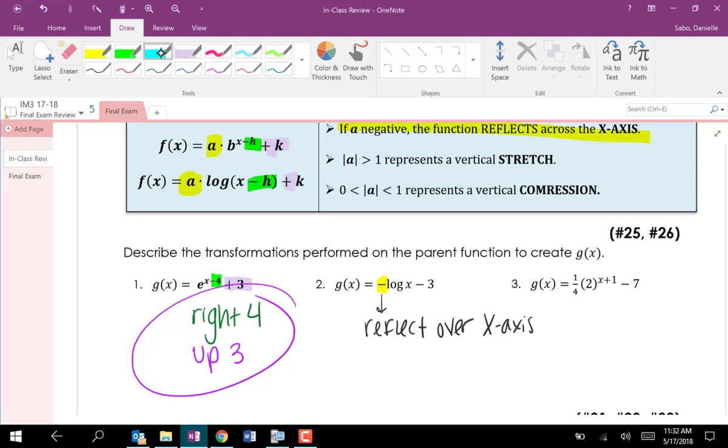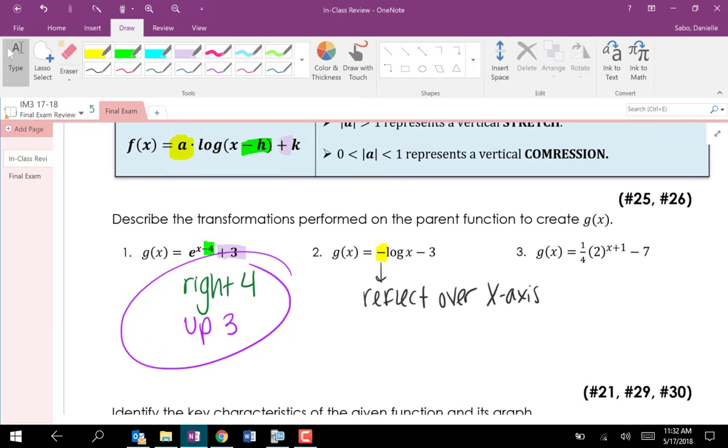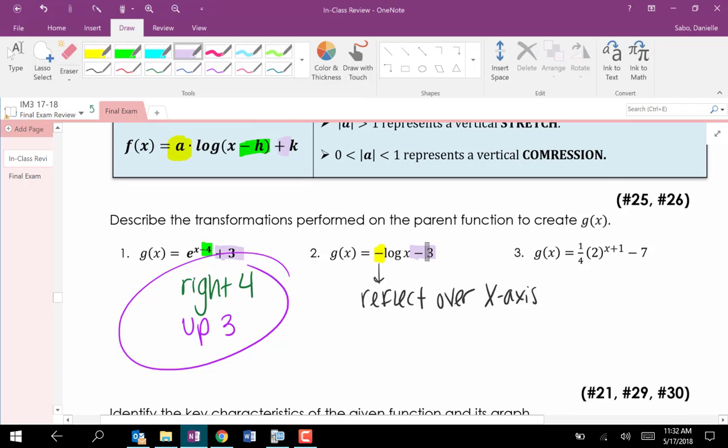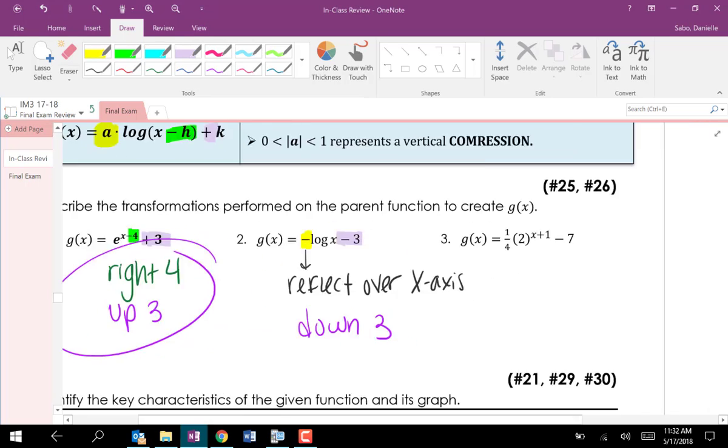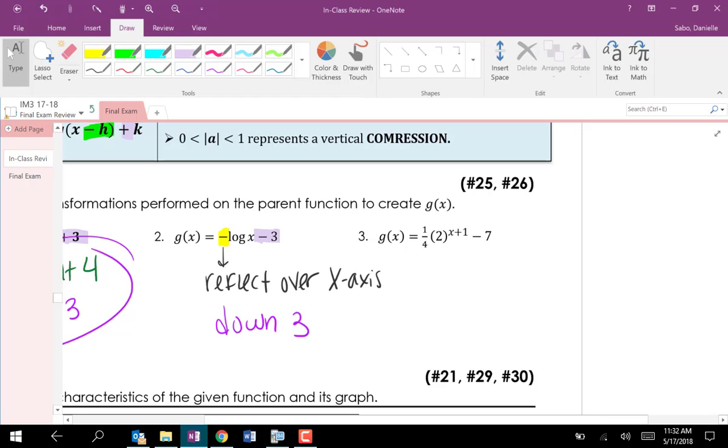Some people get these ones wrong just because of this little piece. What does this negative 3 represent? Down 3. Down 3. Very good. I'm glad that you said down 3. The reason why it's down 3, because look at your problem up here. In order for it to be moving right 3, which a lot of people think it is, it must be in parentheses because it's grouped with the x. And on the outside is going to mean down 3. And we're done there.